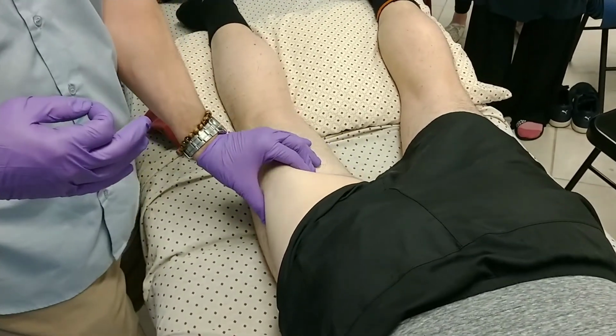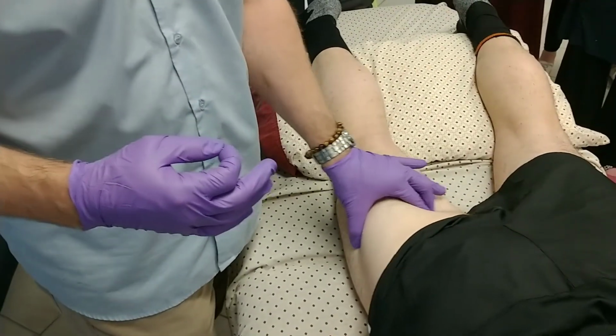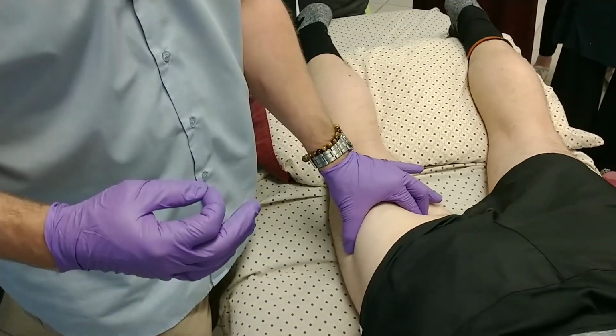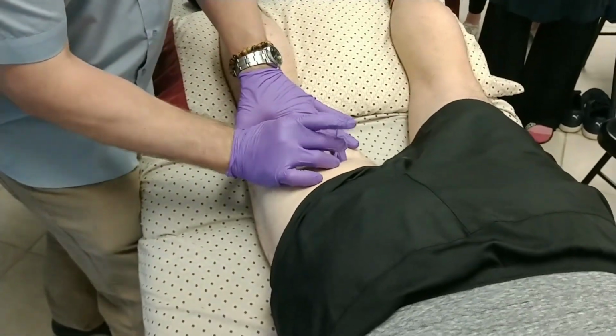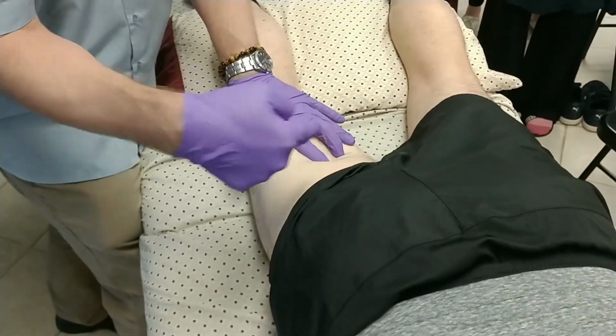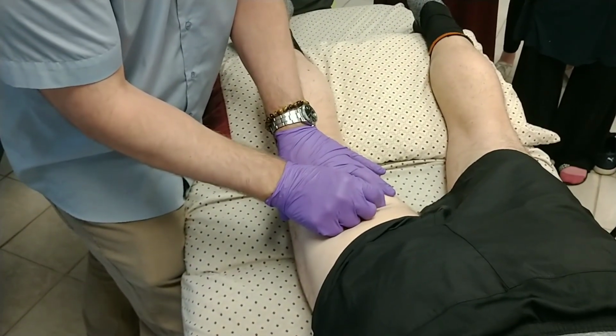But when I'm needling that, I'll press perpendicular to the muscle fibers. I'm using a flat palpation. He's got a little tight area right there. You feel that? Yes. Okay. And then when I tap in, I'm just going to be angling a bit medial to that. We're just angling away from that midline to make sure we stay away.